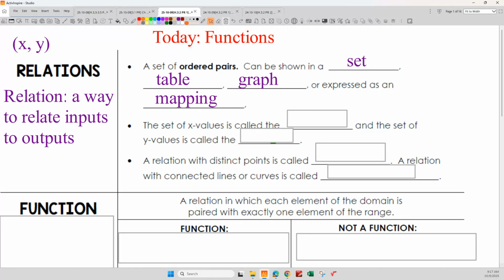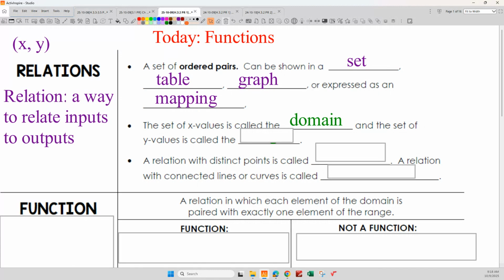Okay, dependent and independent. That's not what I'm looking for, but we'll get there too. Dependent and independent are different ways of describing input and output. So I like the idea, but that's not what I'm referring to. Domain. Okay, is that ringing a bell? Domain goes with X, right? Those are the inputs. So you're used to probably thinking about it as the set of all X values, which it is, but it doesn't have to be X values. It's the set of all the input values. That's the domain.